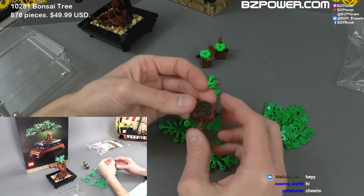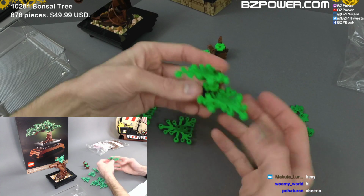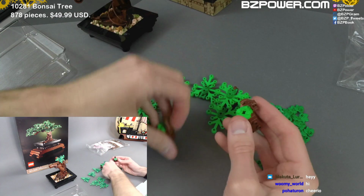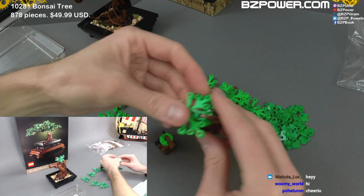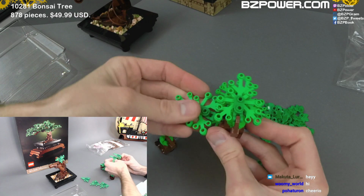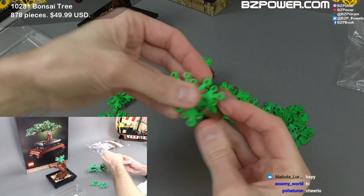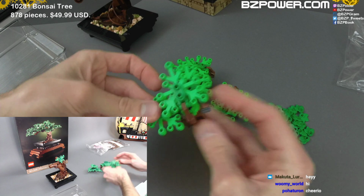All right, so we're gonna attach these to all of the branches here. We're not gonna attach them to the tree just yet because the next step is taking all of these little leaves and putting them on these bigger leaves. We're gonna do that before we attach them, so you know, a little bit more ease of access. We're not breaking stuff off as we try to pop the leaves on.